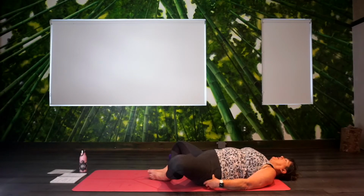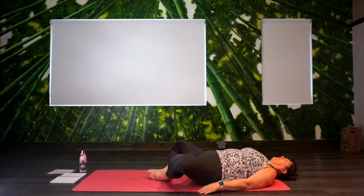So it probably engages the glutes. So pressing the feet together and release. Let's do that 3 or 4 more times with your own breath. Inhale, pressing together. Exhale, release. Last one. Maybe holding for a breath or 2 with the feet pressed together. And then on an exhale, release.